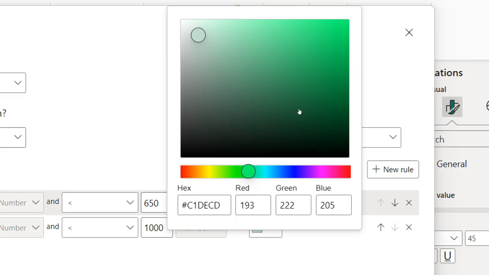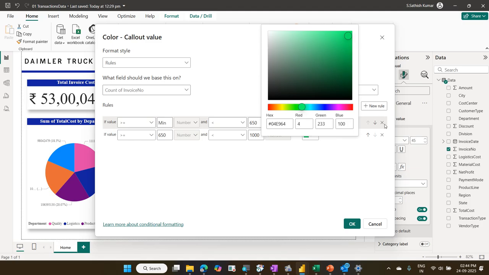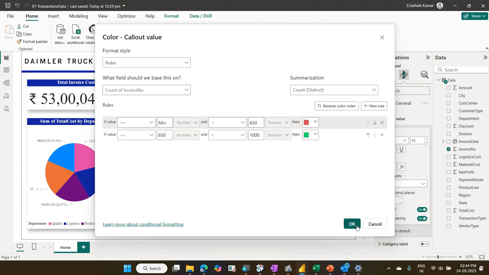All the colors are a mixture of RGB. So minimum 0, maximum 255. You can change your RGB colors or you can select the colors here also. Let me select some green. As of now, I'm selecting some green. Okay and okay.